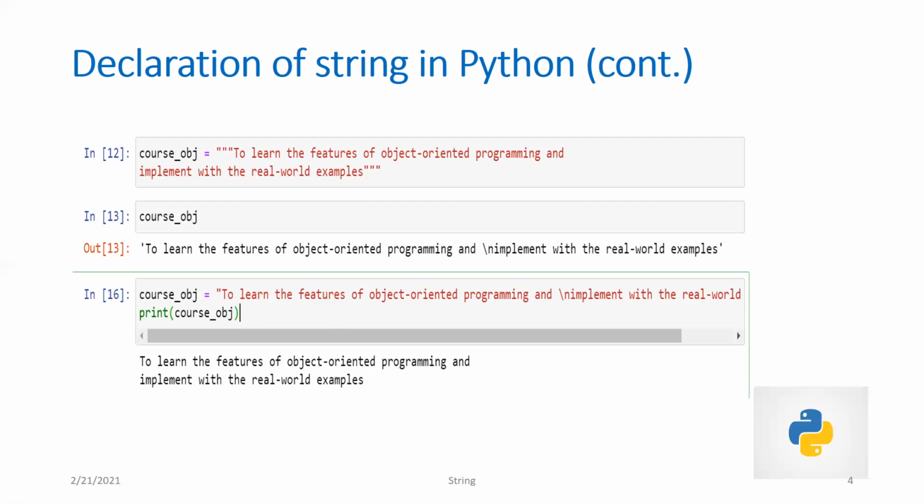How can I split the sentence? Sometimes it happens that I write a statement, but it is taking too long. I always want to see the values in my complete screen, but these values are not visible in my screen. So what can I do? I want to take a break, but it should not happen that taking a break will change the value of my program. So how can I do that?